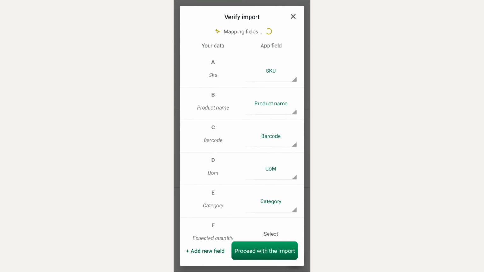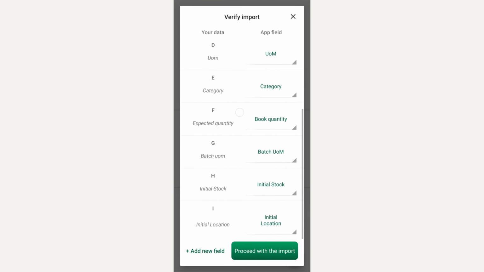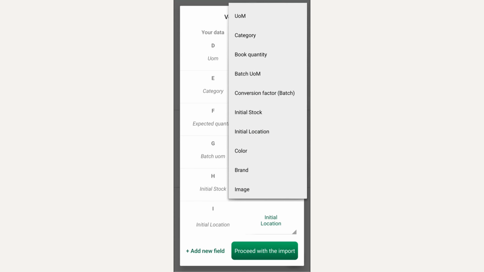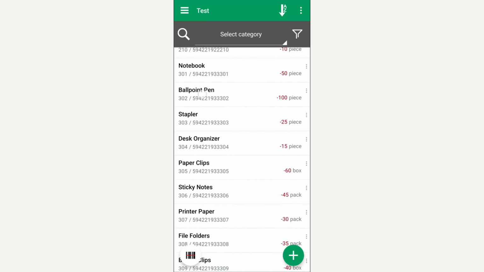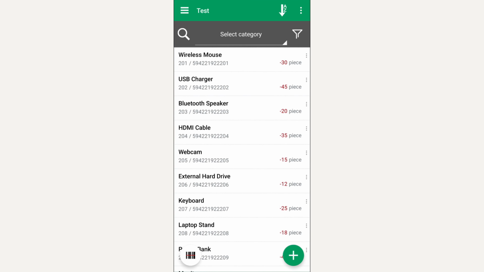We map our Excel columns to app fields. The system already proposes most matches, but we can modify it to import exactly the fields we want. We press Proceed, and the import is done. Our list now shows our products with 0 counted items. Negative numbers, like -30, highlight differences from the theoretical stock. We call it variation. We can import these book values or ignore them, depending on our workflow.